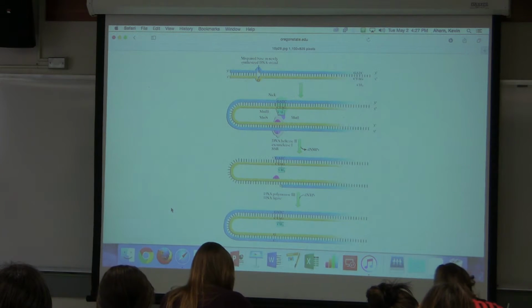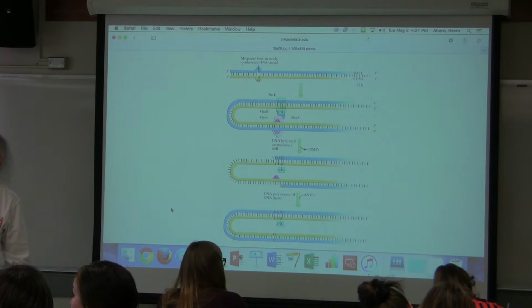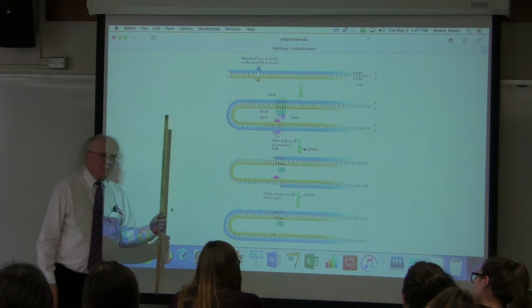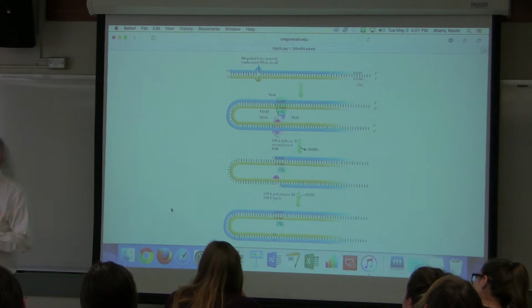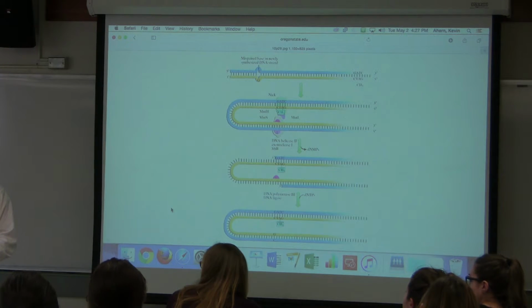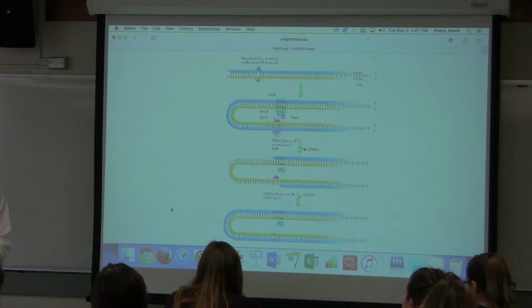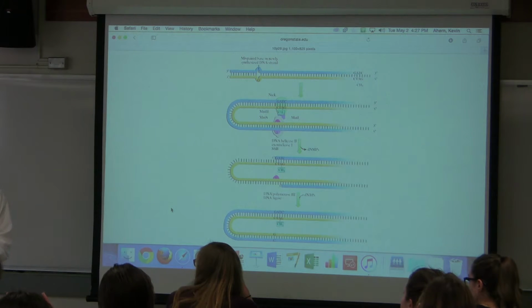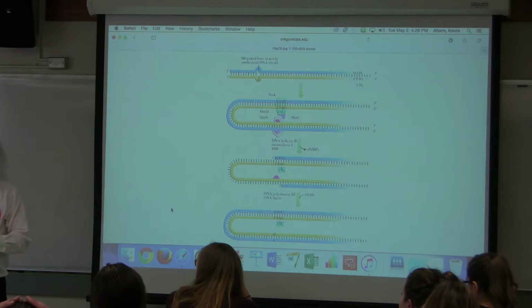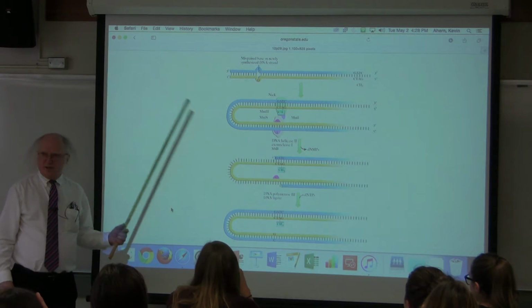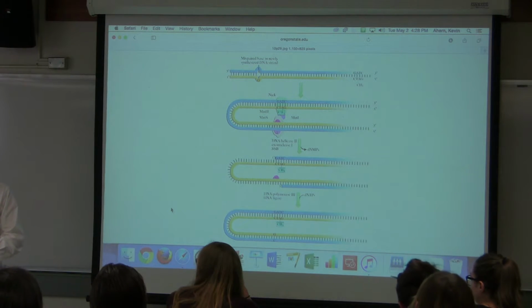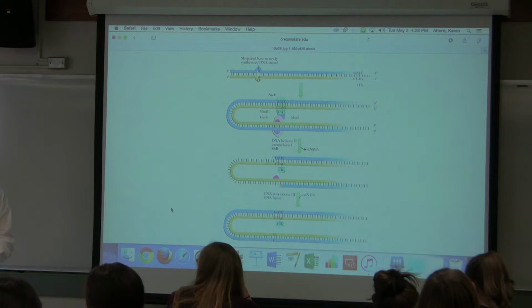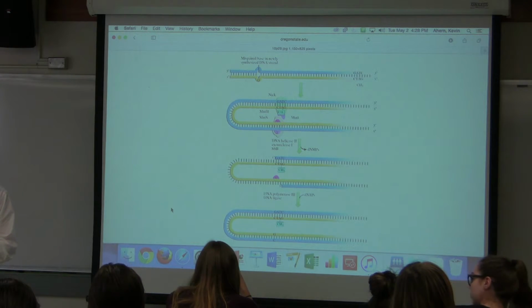Yes? Why is it that in the first method, it chews away so much, rather than like the second one? There's only one mismatch. Okay. So these are all schematic drawings in the first place, so I don't want you to take them too literally. In the case of base excision repair, which is the second one, you're generally talking about a very localized kind of damage. In any case, why something is this way is simply that's the way the system evolved. We don't always have good answers for why, but it has evolved so that the repair system works that way. Yes?